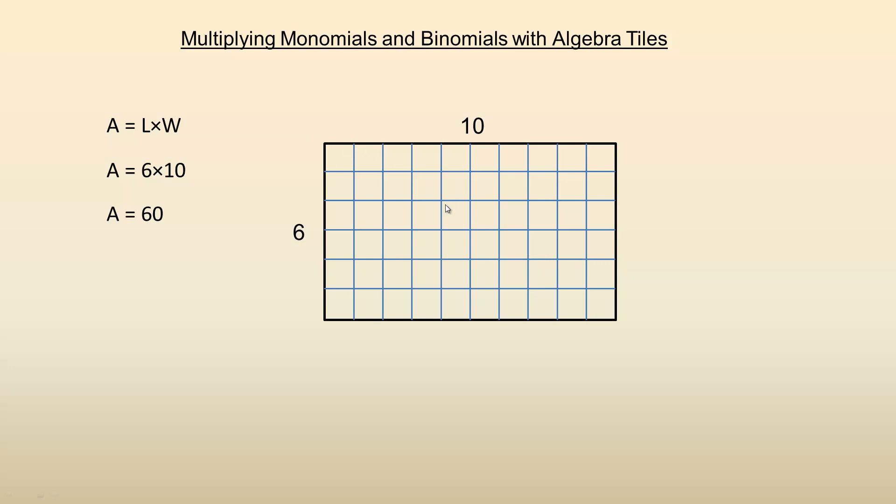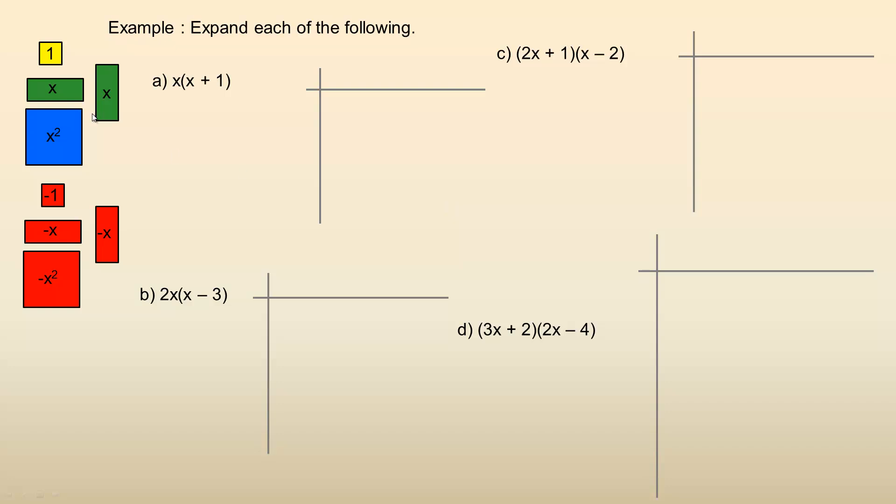And so that's what we're doing with algebra tiles, and these are the algebra tiles I referred to. So there's three different kinds, and there's also positives and negatives, so there's actually kind of six different ones. This is a one by one square, so this is my little one. This is an X-long rectangle. It's actually, again, area. It's one this way by X this way, so one times X is X, and you can write it horizontally or vertically depending on the diagram.